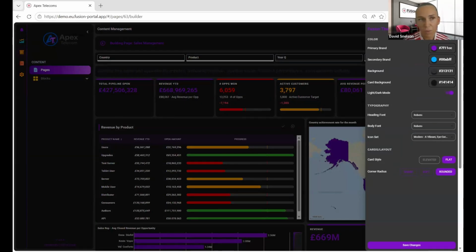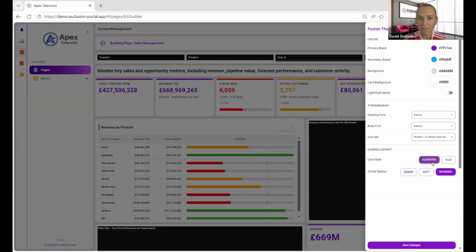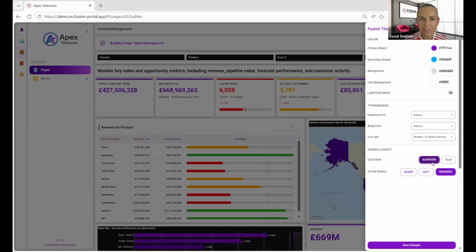So let's just say, for purpose of this demo, I don't want dark mode. I want to change to light mode. And I want my cards to look elevated. So again, we all know that adding shadows to each individual KPI object chart is time consuming. It does it on the fly in Qlik. So as you can see in the background, all of my charts are now updated.